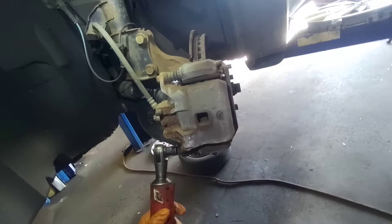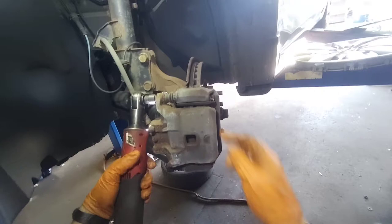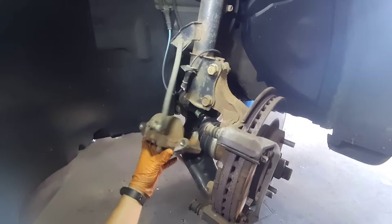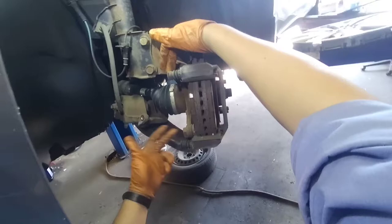All right, back to the brakes. Let's get it. Now that I removed the bolts that hold the caliper, we'll check the piston. In this case, this piston is a little bit rusty. So what I'm gonna do is spray some WD-40 on the rusty parts, just to make it last longer.